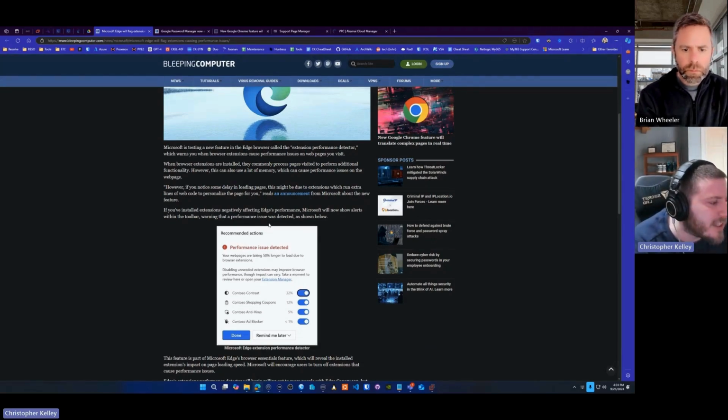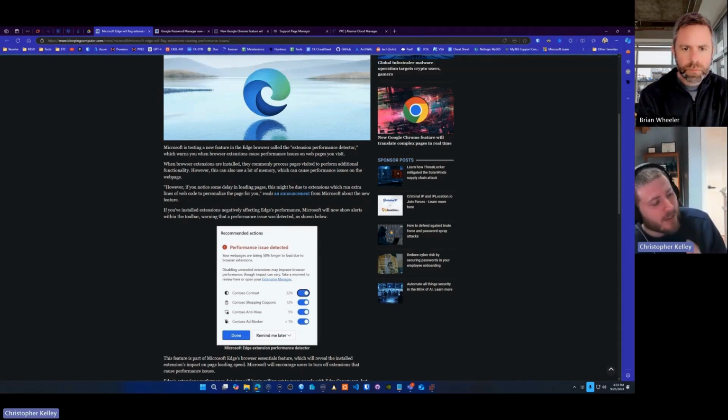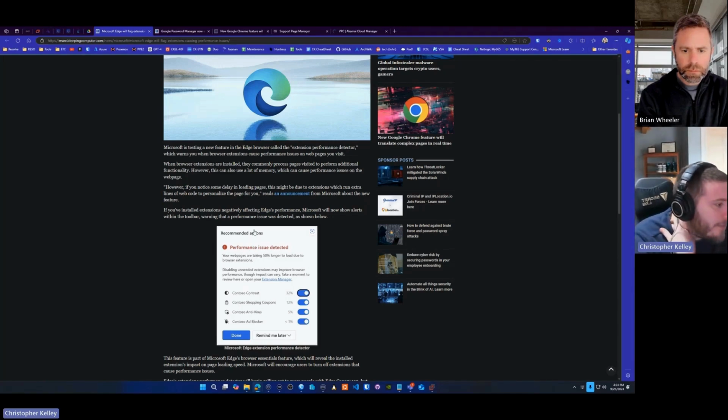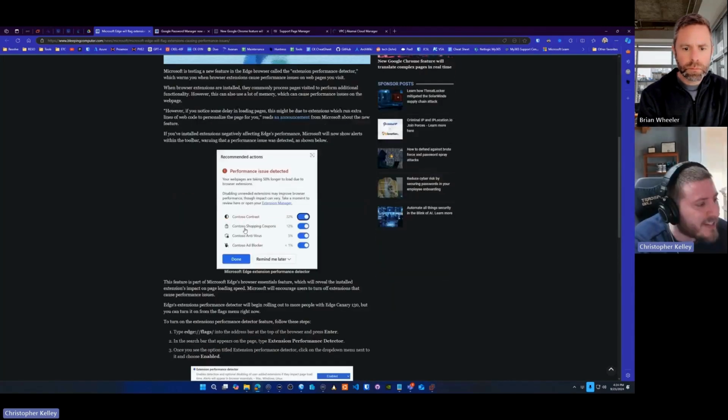So Edge gives you like a granular control of how you track cookies. If you want to let any sites have cookies and cache, or do you want to allow site data? Like they tried to be security focused, like with something you'd see on Brave. So the recommended actions is existing there, for performance. It'll say turn on sleeping tab, something like that. But yes, the performance issues detected and all your extensions there with the percentage, that is a new feature.